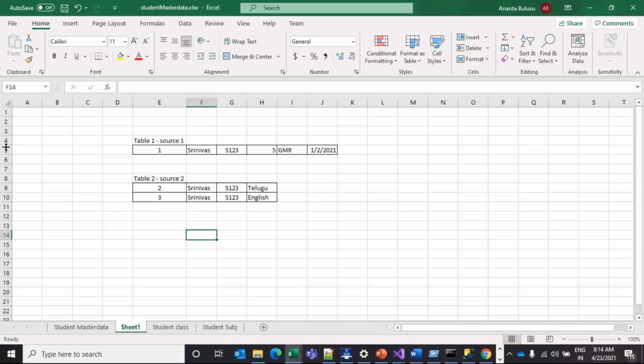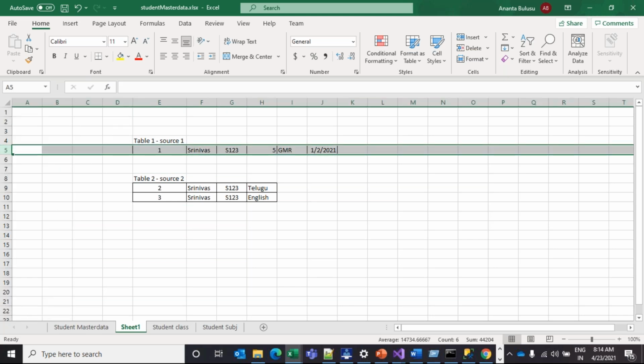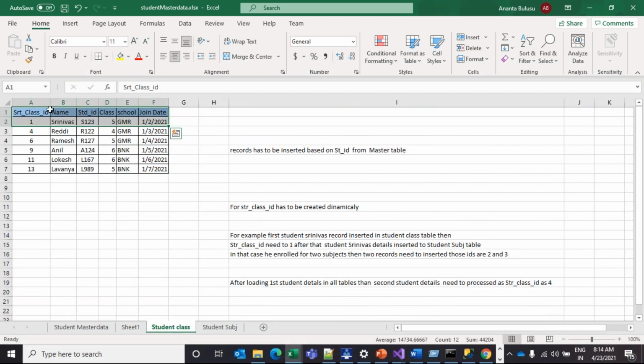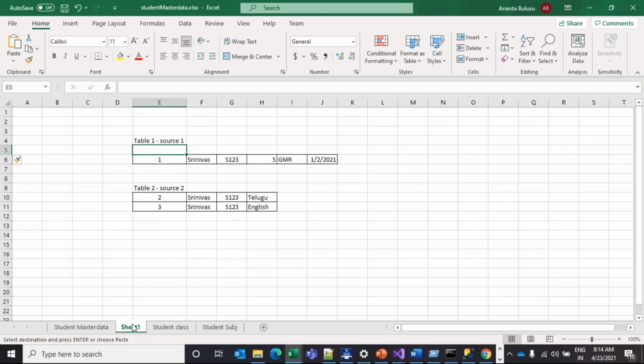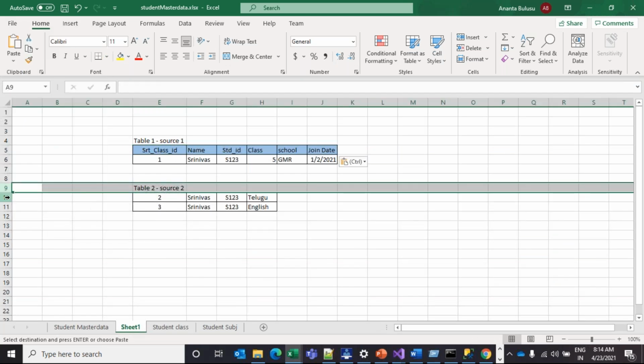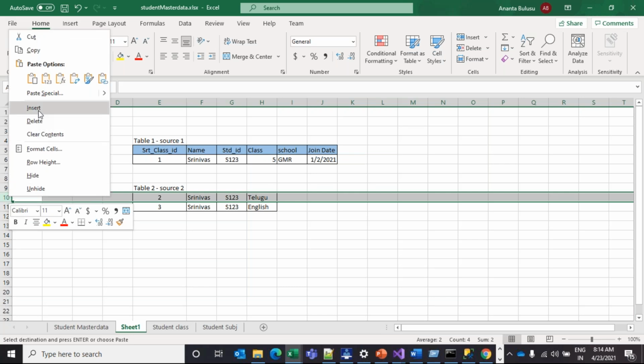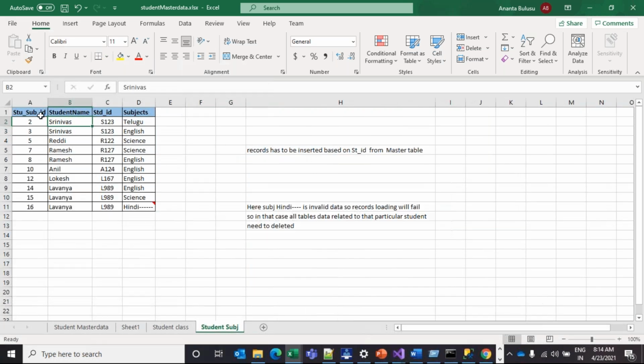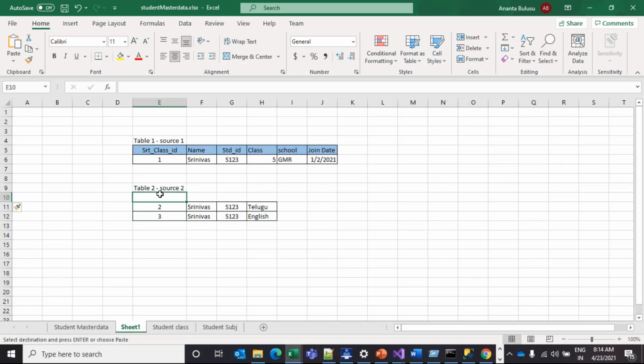In the flat file you don't need a header, so we can avoid the header.